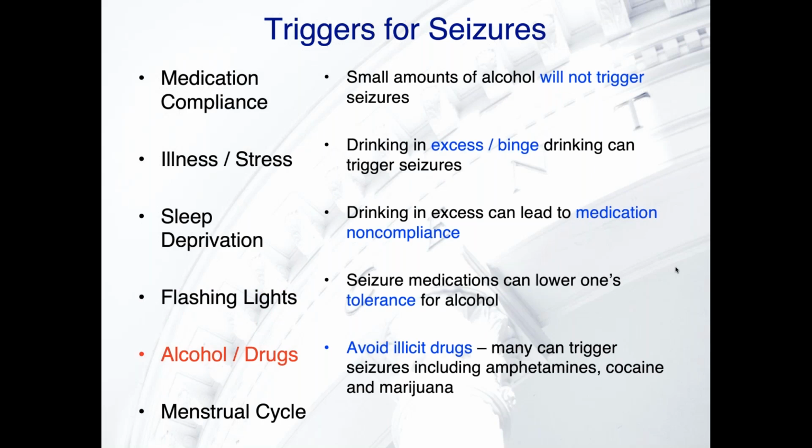A small amount of alcohol will not trigger seizures. So drinking small amounts of alcohol in moderation is generally safe if it's an age-appropriate activity. However, excess drinking, binge drinking can trigger seizures. One reason why that can happen is because people who have a tendency to excessively drink or binge drink also might not be very good about being compliant with their medications.